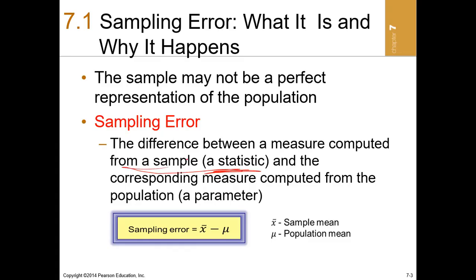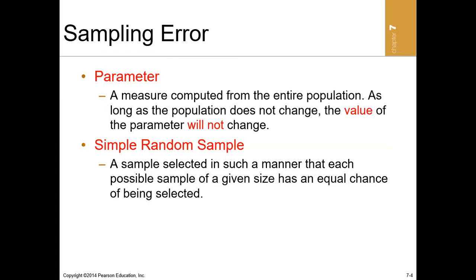It's called a statistic. Now, when we are talking about a sample where we compute a measure from and we call that measure a statistic, that sample must not be any kind of sample, okay? That sample should be a simple random sample, all right? A simple random sample, a sample which is in such a manner that all the population was given equal chance of being selected. So for more details on the sampling techniques, please find my other videos on sampling, all right, to give you further details on sampling techniques.